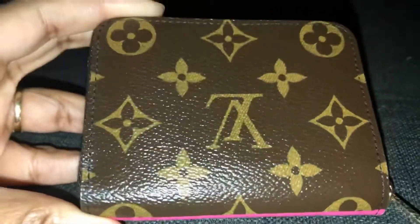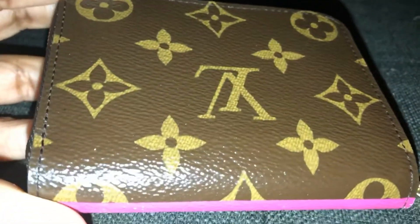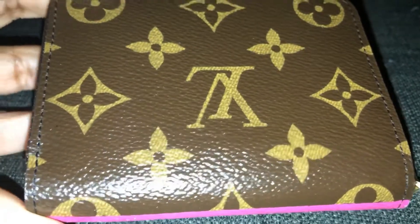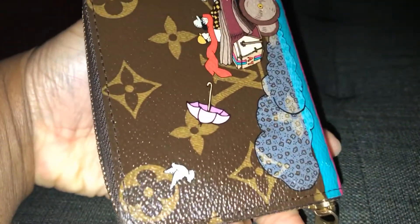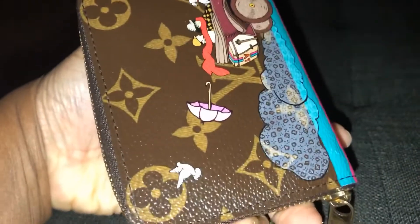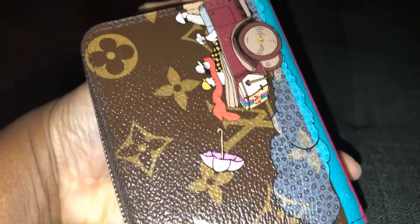All right, so this is the after finish, after it's dried. I feel more confident now in carrying this piece. I'm going to put at least three layers on it — I've already put one — and I'll do a second and third coating so I can really enjoy this piece.